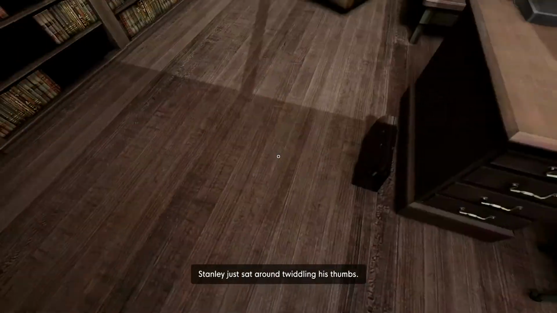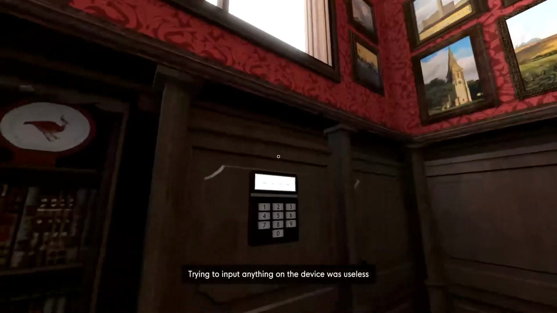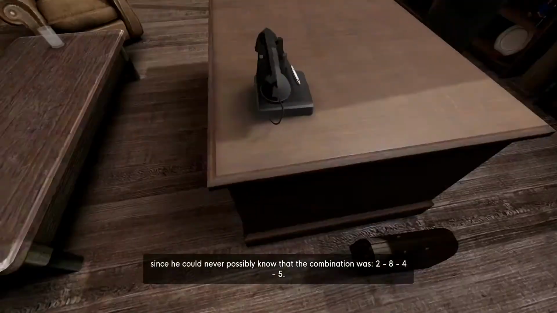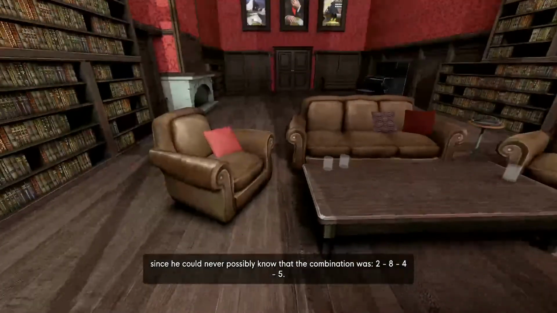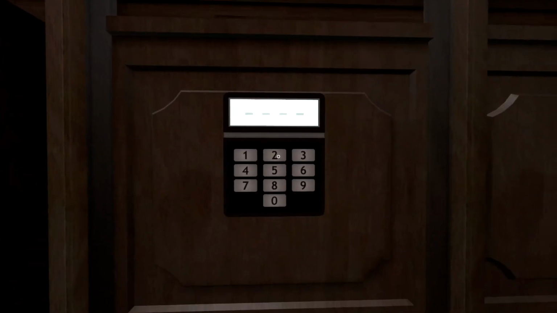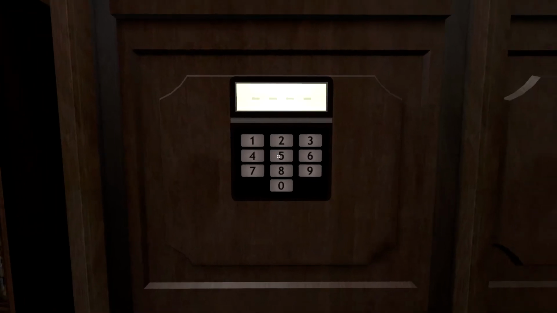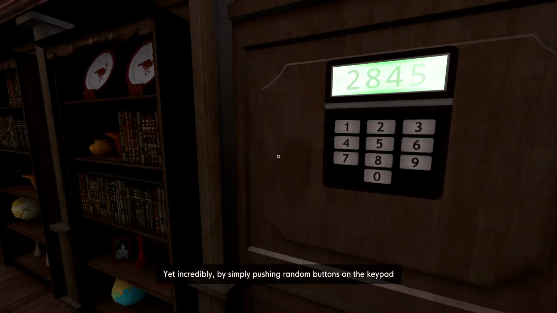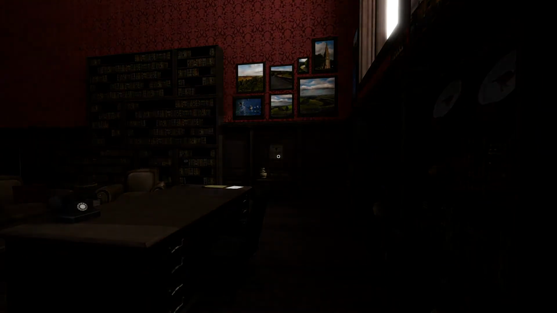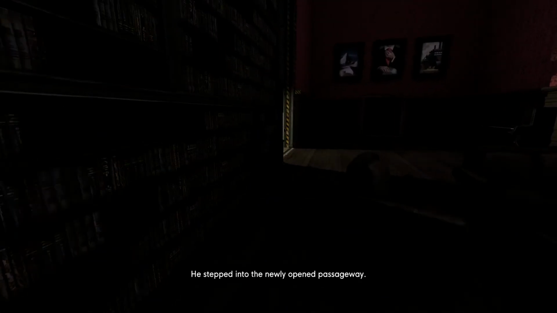Stanley just sat around twiddling his thumbs. Trying to input anything on the device was useless, since he could never possibly know that the combination was 2845. Yet incredibly, by simply pushing random buttons on the keypad, Stanley happened to input the correct code by sheer luck. Amazing. He stepped into the newly opened passageway.